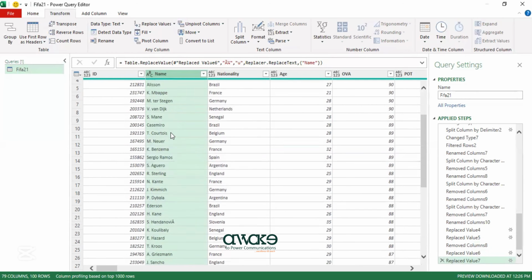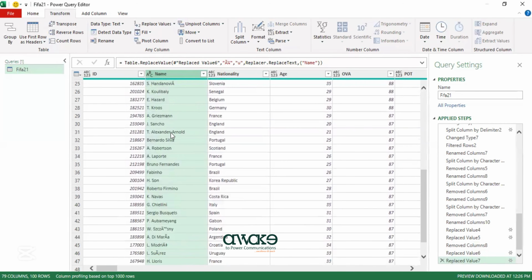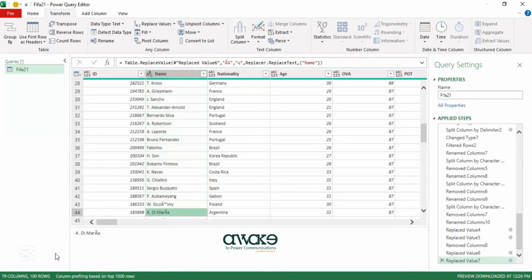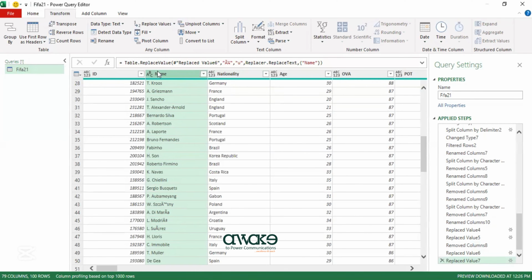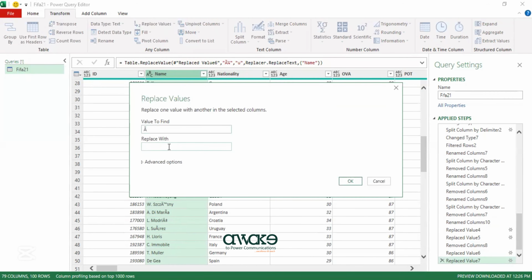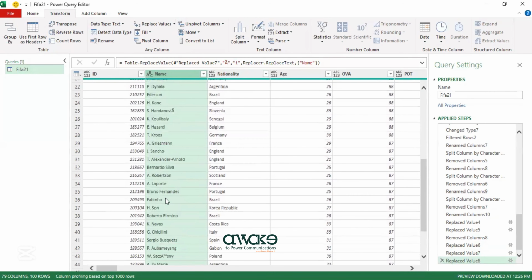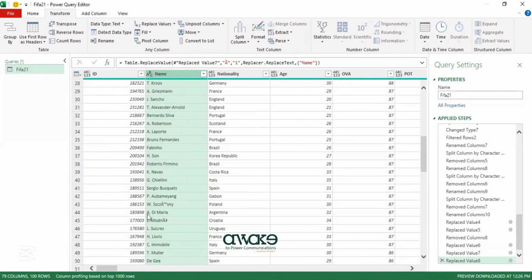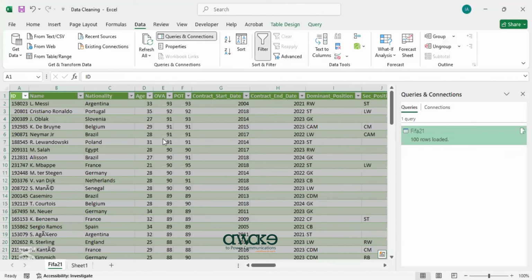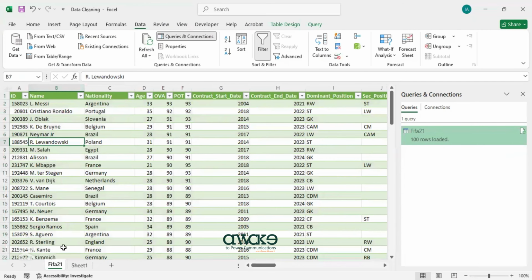So with this now, it will be easy for us to just look at our data set. And you see this now, this is Di Maria, right? So let's take this from Di Maria and we'll say this was a corrupted I, for instance. Highlight this column, replace values. We want to search for this, and this was I. And we go ahead and say, so if we look at that, our Di Maria has been cleaned. Let us load this back. So we have loaded it, and you can see we basically have that corrected now.